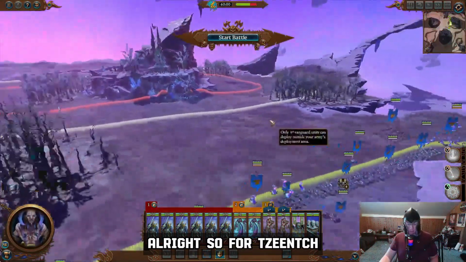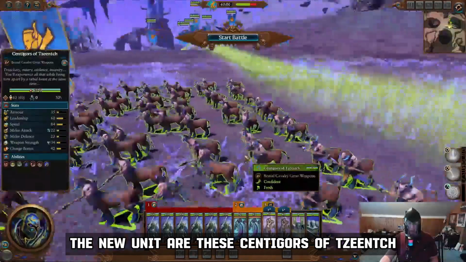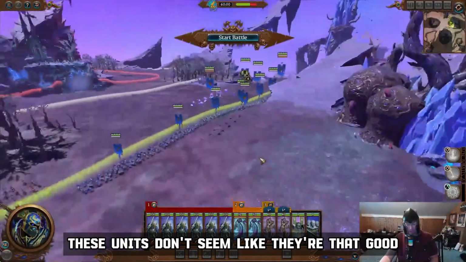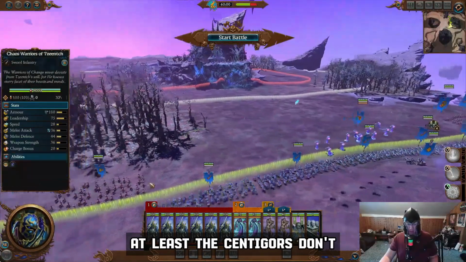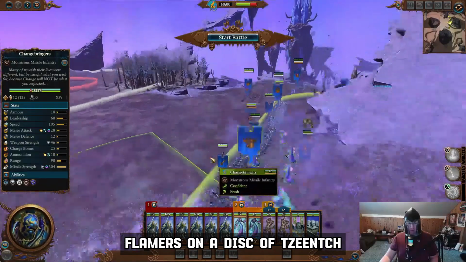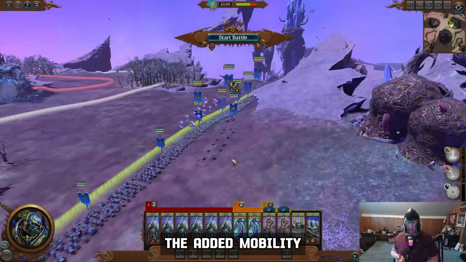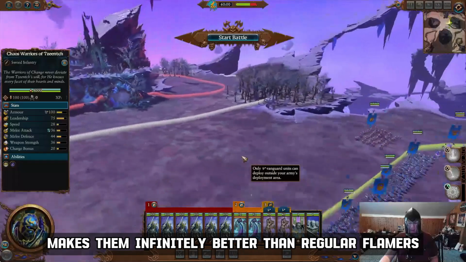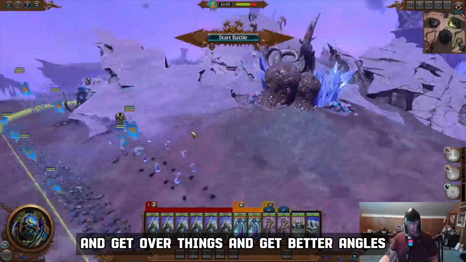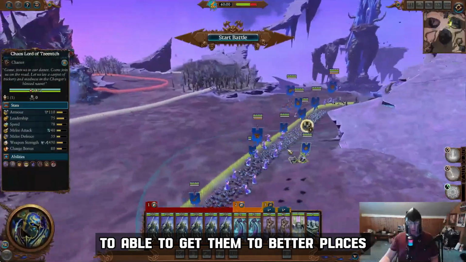Alright, so for Tzeentch, the new units are these Centaurs of Tzeentch and the awesome Changebringers of Tzeentch. These units don't seem like they're that good of an option, at least the Centaurs don't. The Changebringers, even though they seem simple with just flamers on a disc of Tzeentch, they're really good. The added mobility makes them infinitely better than regular flamers because they're flying, so they can get around the battlefield a lot faster and get over things and get better angles, so you're able to get them to better places.